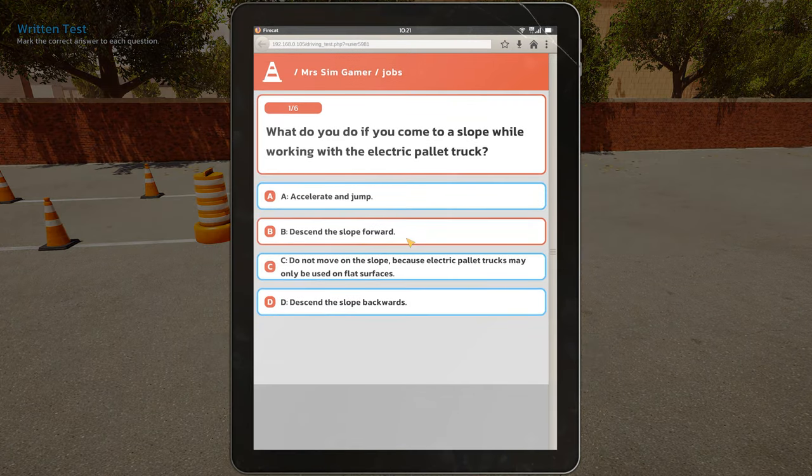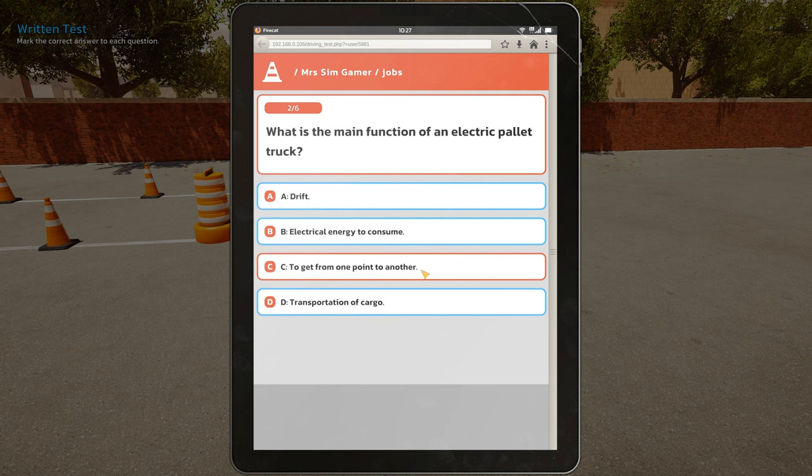Good luck. Okay, guys, Mrs. Sim Gamer Jobs. What do you do if you come to a slope whilst working with an electric pallet truck? You're not supposed to do anything. You're not supposed to use it. Do not move on a slope because electric pallet trucks may only be used on flat surfaces.